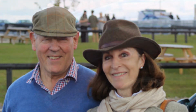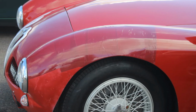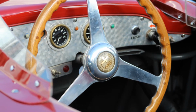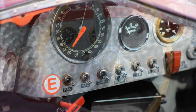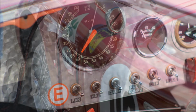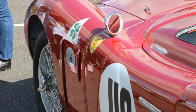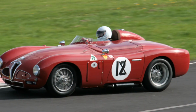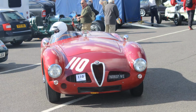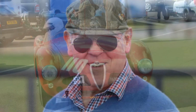So here it is. So obviously a labour of love to return it to such absolutely immaculate condition, and it's almost your classic Italian car of that period, even down to the machined dashboard. Yes, that's true. It's a very unusual piece and a bit quirky, a bit Alfa Romeo, but very advanced for its time. And short stroke, 3-litre high revving engine, which was pretty powerful for its period. And the car is a long distance car. It's heavy, it's strong, and it's just the most tremendous fun to drive.